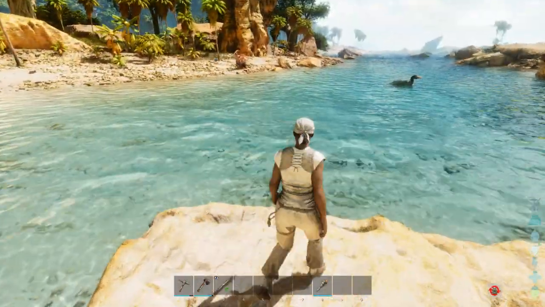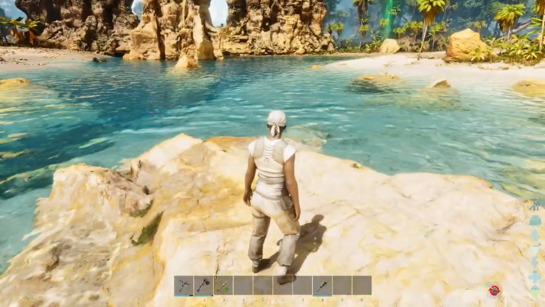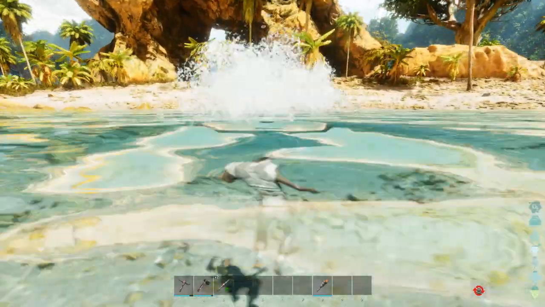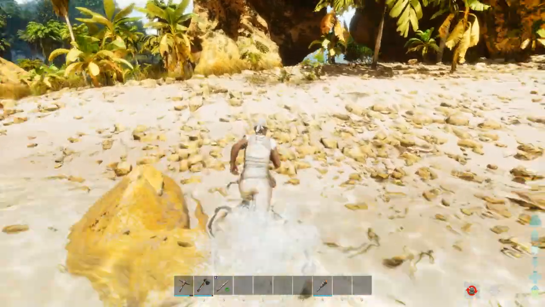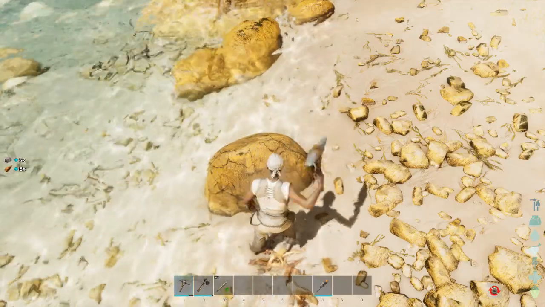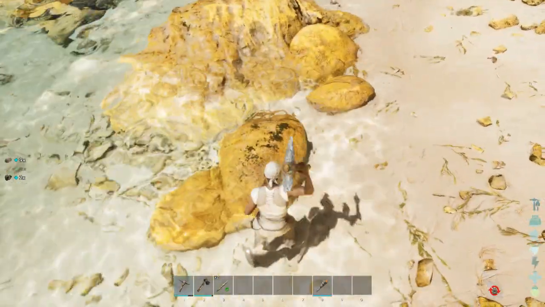Imagine if swimming stat was something that you could do. I still wouldn't do it, though. Where's the piranha gone? I don't know. He's probably lost interest, which is for the best. Alright. And I know any minute there's going to be a damn raptor that just comes out and absolutely devours me. So let's get a little bit prepared.